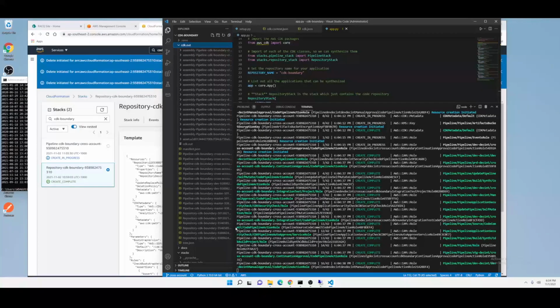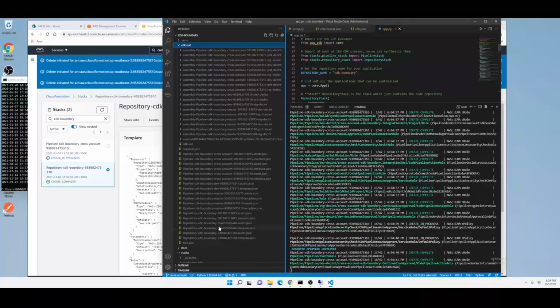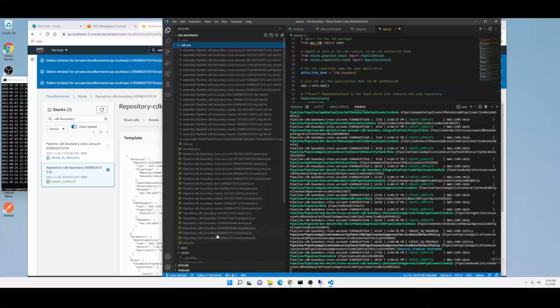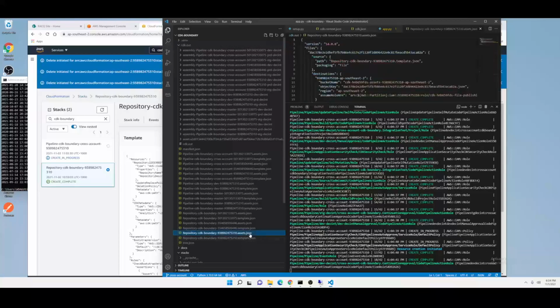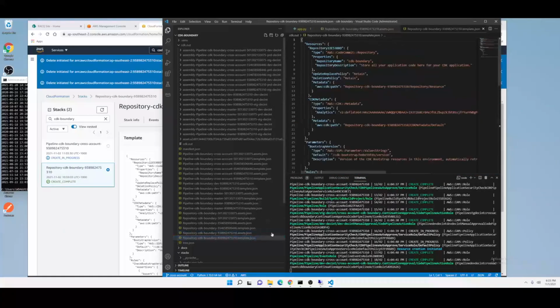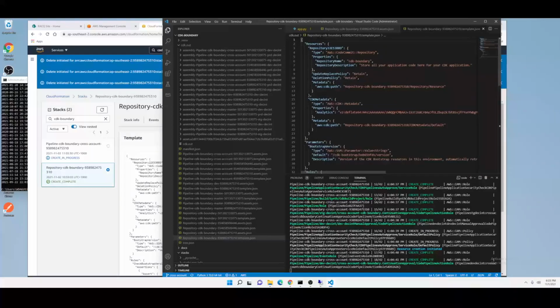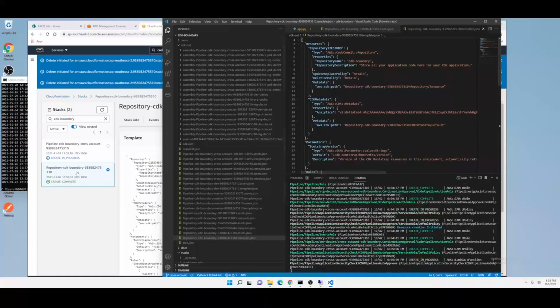And if I expand this a bit, here you can see that I've got the repository, CDK boundary, and the 310. Assets is any file assets that are being uploaded in the process. But we are looking at this one. So this is just the CloudFormation template for this stack.